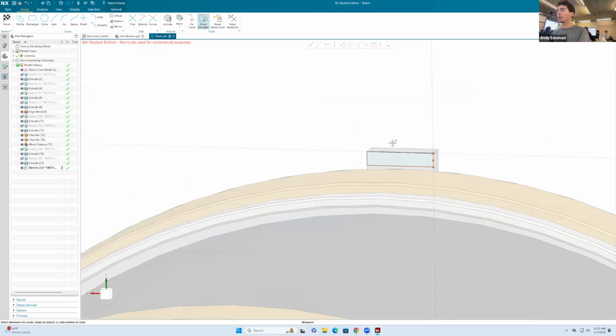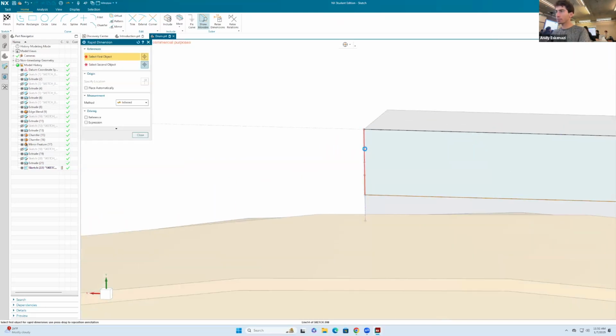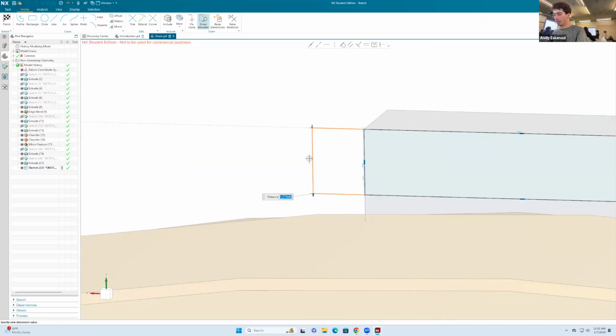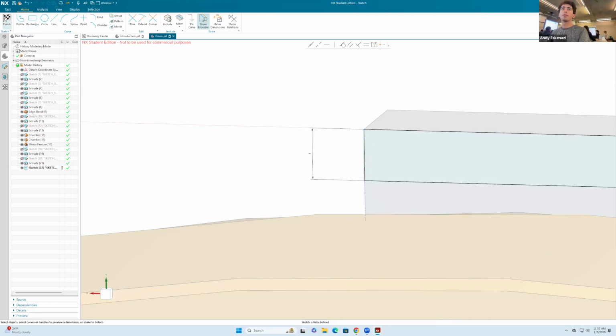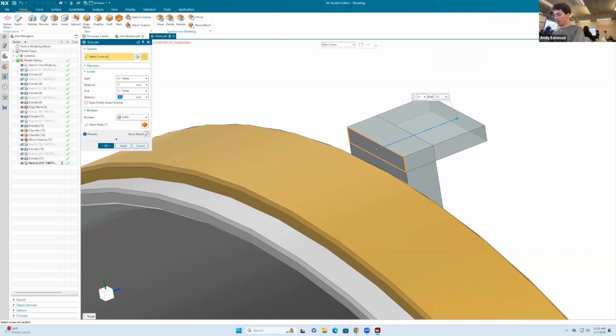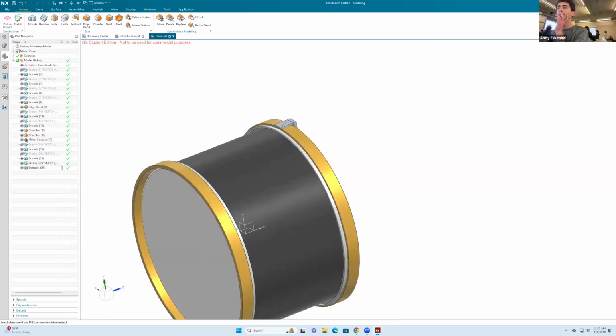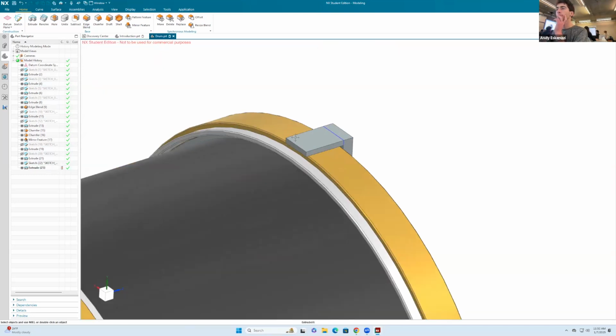We drag it right there. I click on letter D. I make that one as well. Finish. And then we extrude that one, let's say, 6. Maybe more. Let's do 8. Okay. Good.